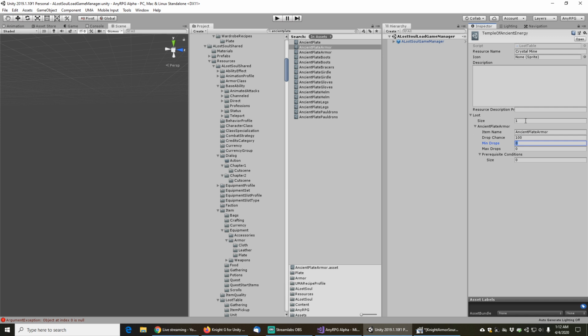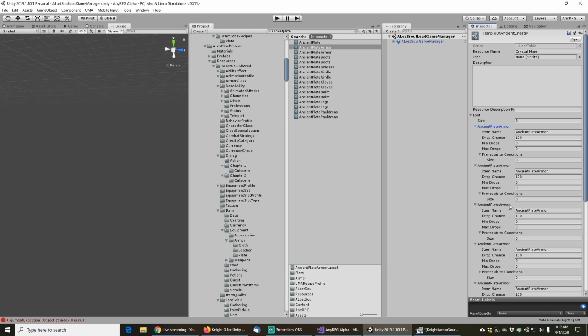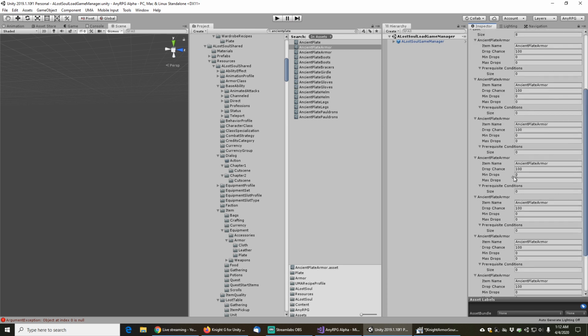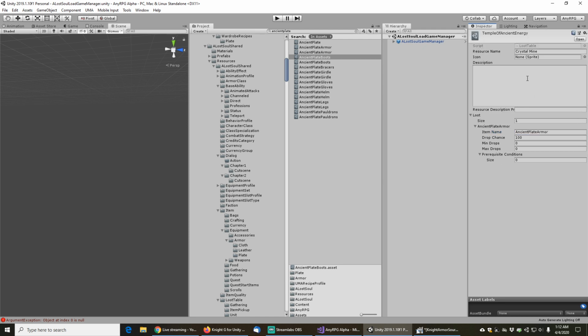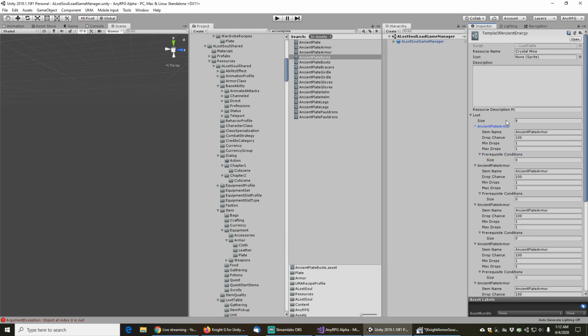And now let's set the size of this to 8. Because each of these items has a 100% drop chance, actually, let's go back to 1. This is min drops 1, max drops 1 as well. And now we'll switch that back to 8.